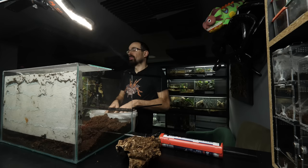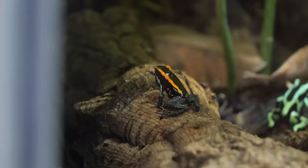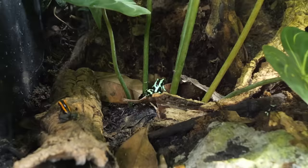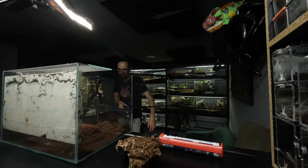Can you hear the frogs? This is the first time that I hear them calling during a video recording. I think it is this one here — yep, it's this one. And you see the Dendrobates auratus is nearby without any problem. So who are you calling? There is no female nearby. Maybe the female will come, we will see later.